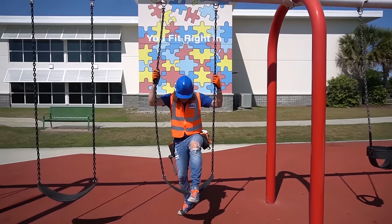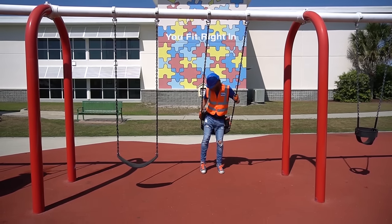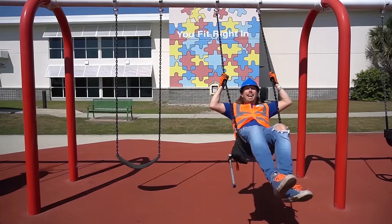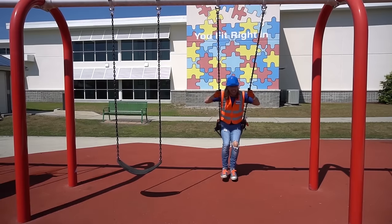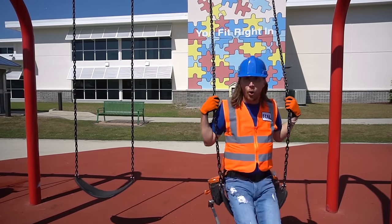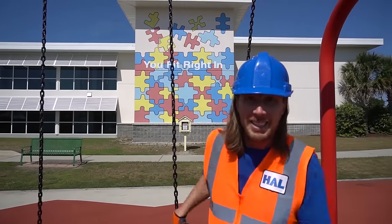Oh, that's awesome. Ooh, let's check this one out. I do like this swing. Let's see. Let's see if I've got it here. Oh, wait. There we go. Let's try it. Oh yes. Ooh. Nope. You hear that? It's squeaking. Ooh, nope. We gotta fix that. Handyman, he's got a plan.